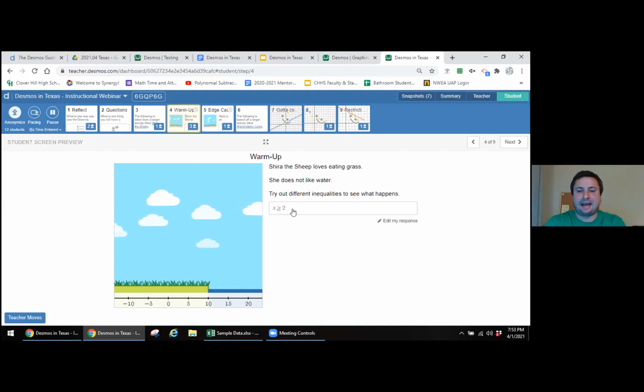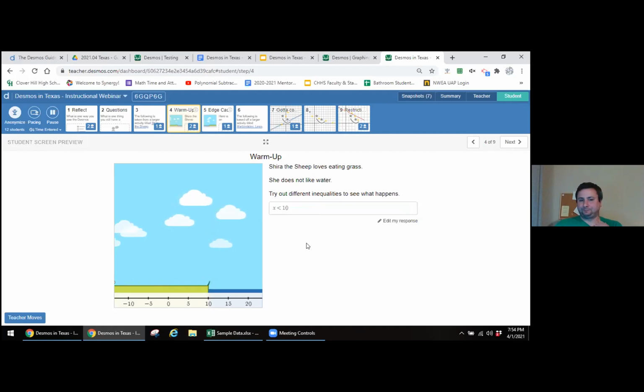So that feedback is giving students insight into their own thinking. I think of it again as a mirror. It's like they're able to step back and see, okay, this is what I actually created. And they can play around with it. And then you can pause, come back as a class and have a discussion.